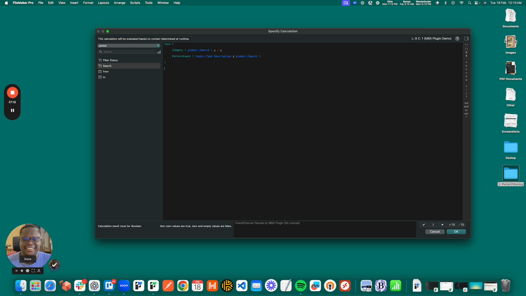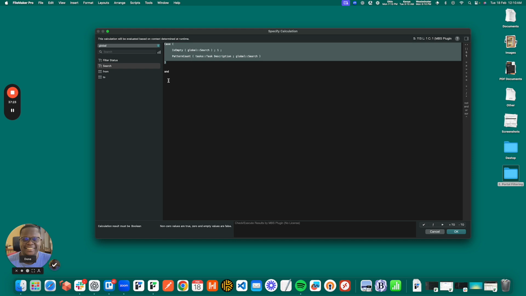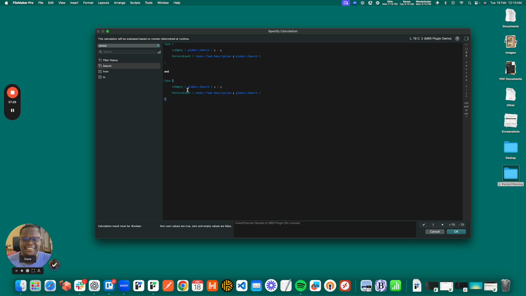Now I would add an end operator and then I'll say case statement. Well, for some reason I'm feeling a little bit lazy, so I'll copy this and paste it over here.